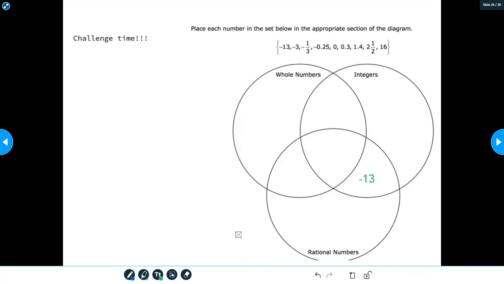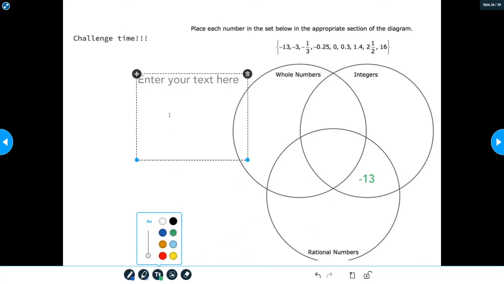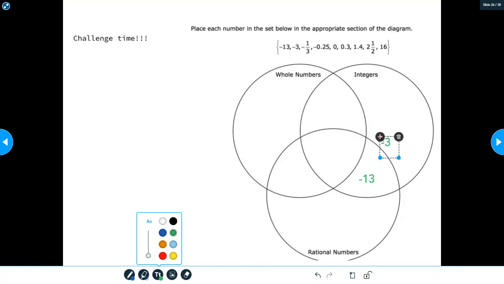And then I would go click over here and open up a new text box, put -3. Then you can also make this smaller, right? Because it's only a little -3, and move it to where you think those would go. So you just go ahead and put each of those numbers in a text box and place it where you think it goes in this model. All right, so go ahead and take that time, finish it up. If you want to write this down in your notes, please feel free. It's a really good model for you to come back and look at once you complete it.